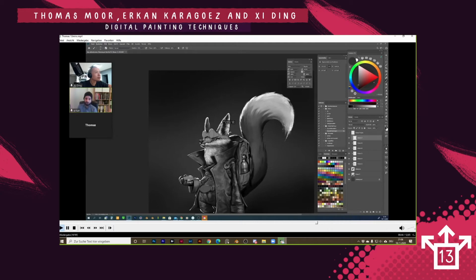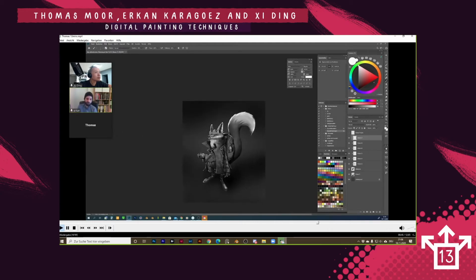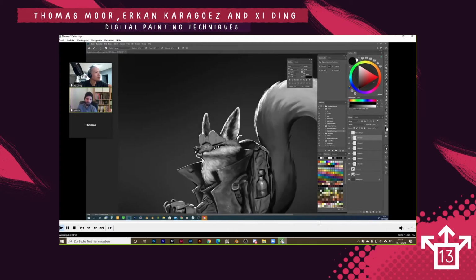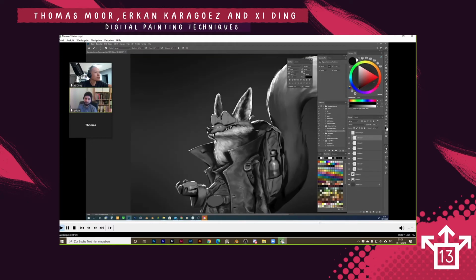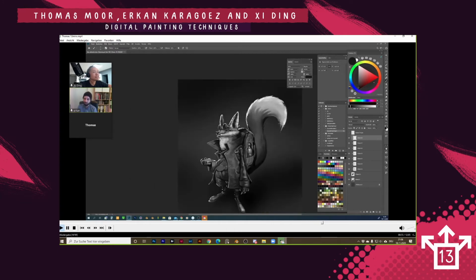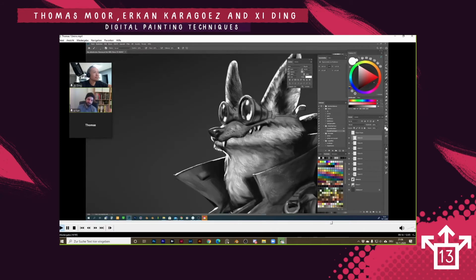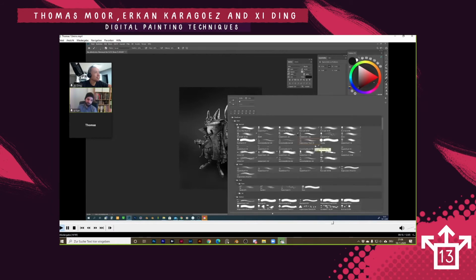No, I agree completely. Brushes are important, because you can achieve stuff quicker and better with some brushes and maybe emulate traditional media a little bit more. But if you have the base for it, the fundamentals, the brushes will help you much more. They will do their job much better. So of course, you need to know your fundamentals first, then you can think about your brushes. But yeah, I'm a big fan of different brushes.